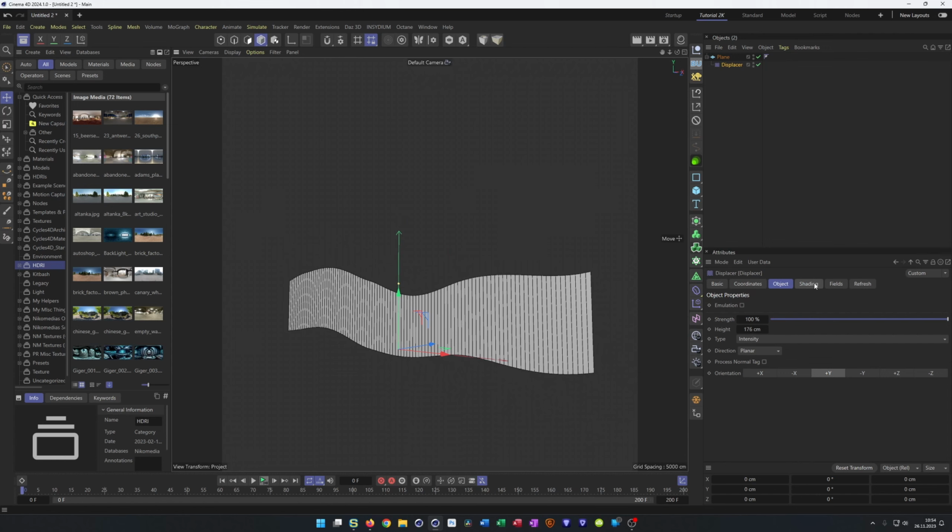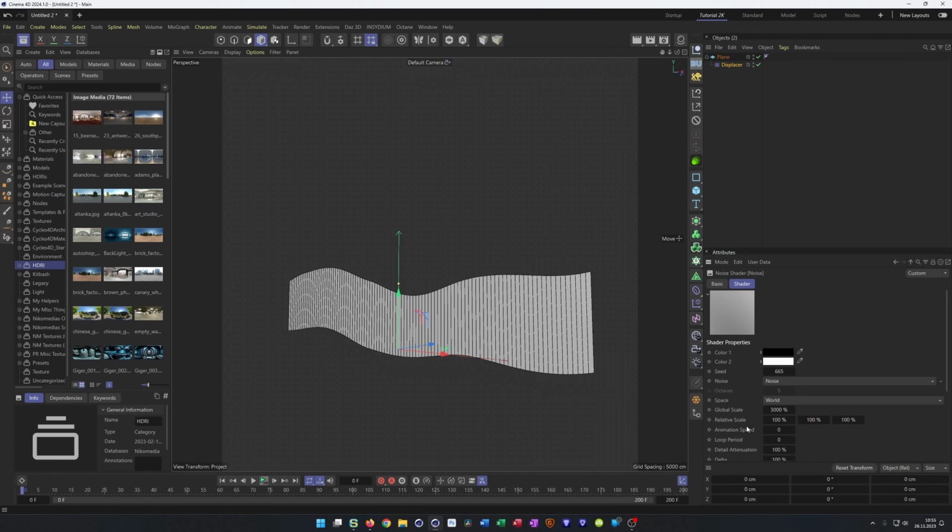In the shading, I'm happy with this, but we can animate this, of course. So let's make an animation speed of 0.5 and a loop period. I have 8 seconds here, so 200 frames with 25 frames per second makes 8 seconds. So I loop it every 8 seconds. And if we play this, we get something like this.